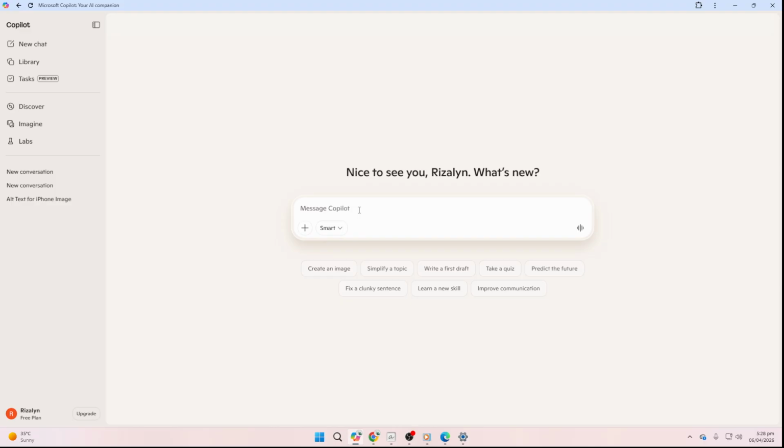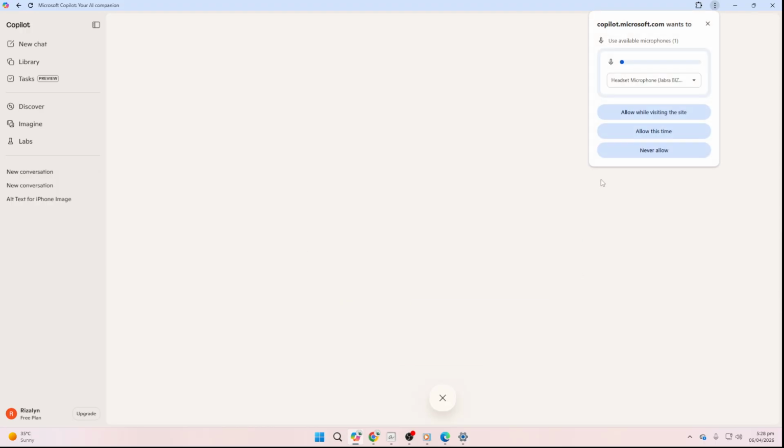As soon as Copilot needs to listen for your voice, you'll see a prompt asking for microphone access. When that pops up, click Allow. This permission is what lets Copilot hear your question through your device's microphone. It's a standard system prompt from your browser or operating system, and it only activates the mic when you choose to use voice chat. If you're privacy conscious, remember you're simply granting permission so Copilot can hear you while you're using the voice feature.